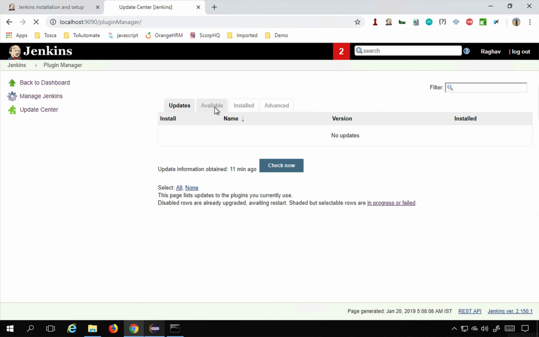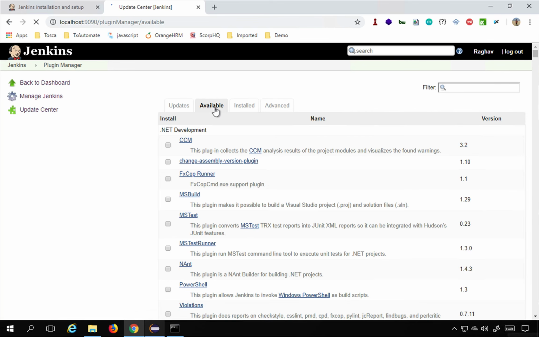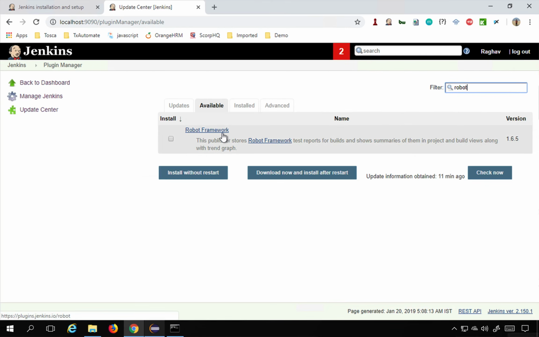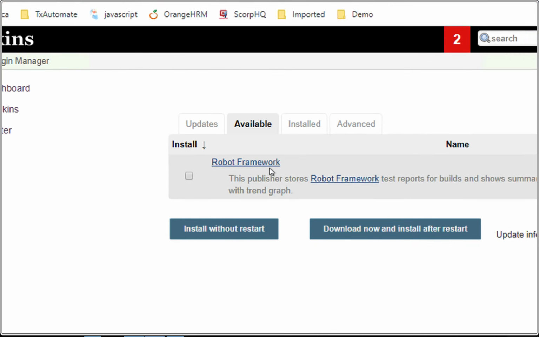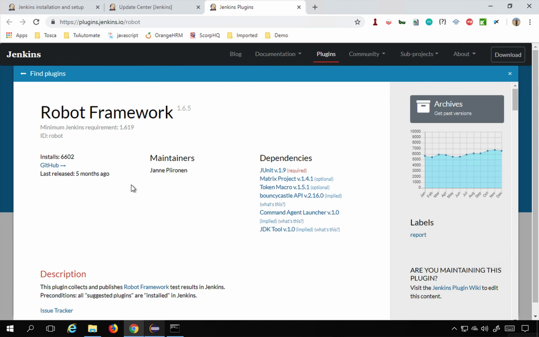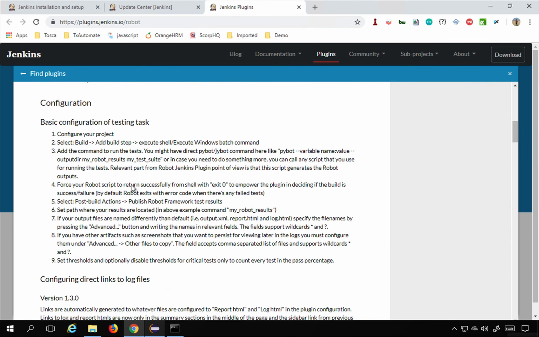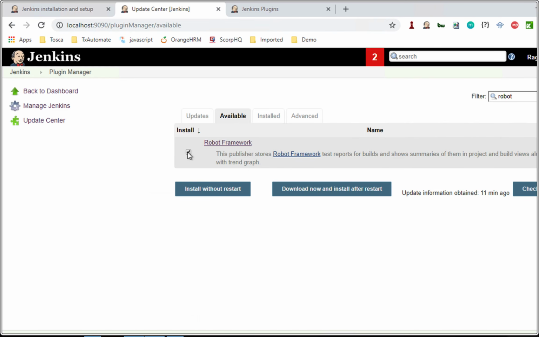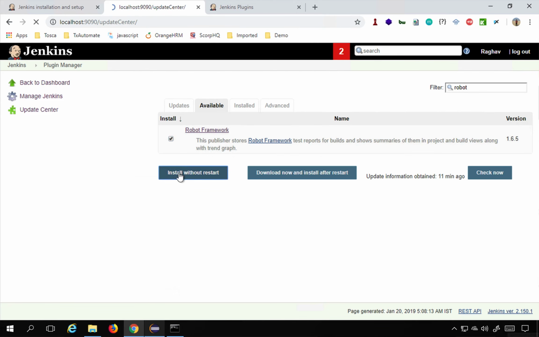Go here, go to your available section and search for robot. You will find this option robot framework. You can click on this link to go to the location of the documentation. So I can click here and it will give me the documentation of this robot framework, and to get it I will just click on this checkbox and say install without restart.